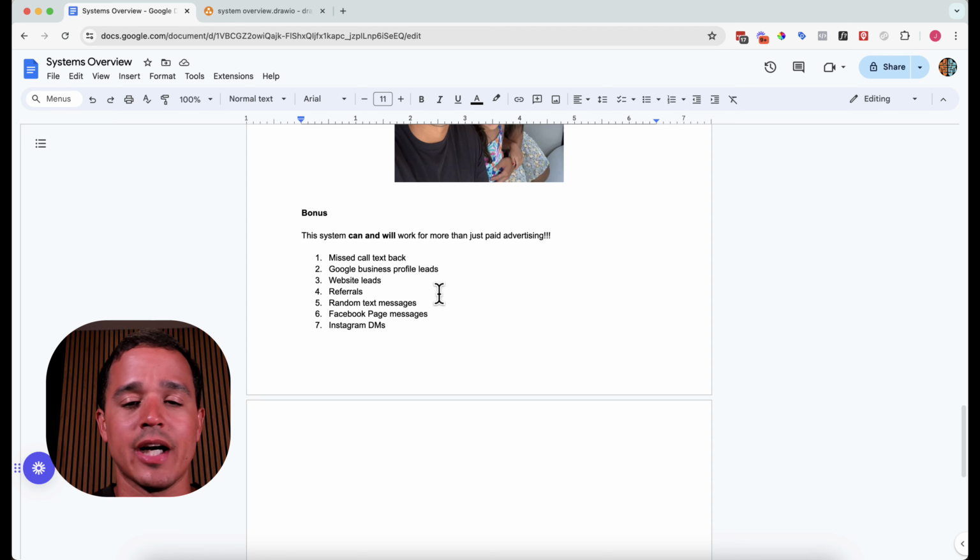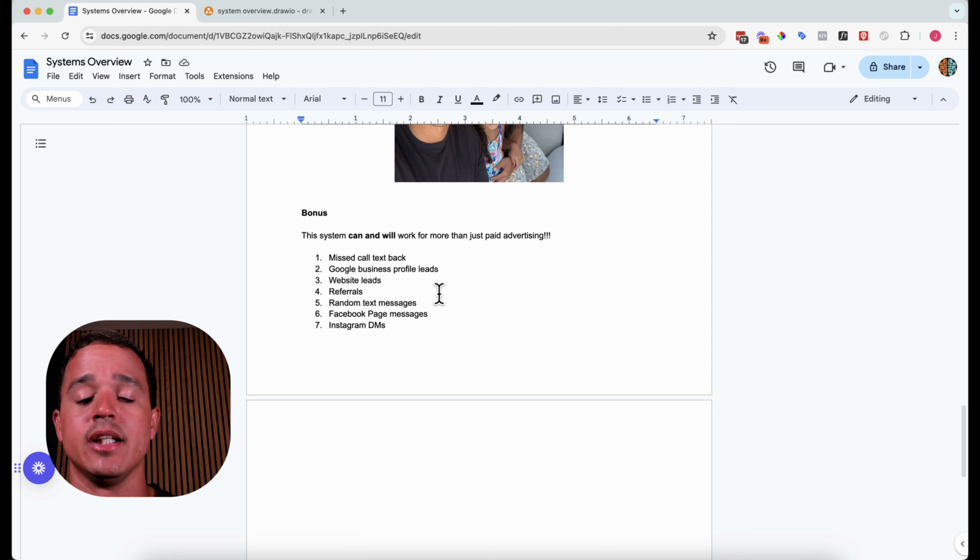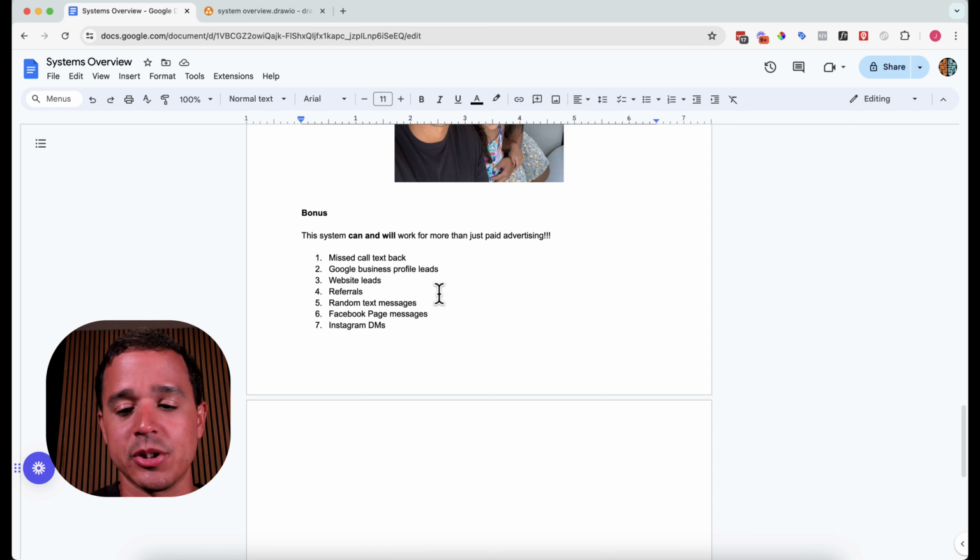Owner-operators, you're out on the job, you're out doing estimates, you missed a ton of calls. There's another stat. I'll put it in here at some point, but there's like a bajillion calls that are missed by small business owners every single day. And so that's missed opportunity, because when you don't answer the phone, they're going to call your competitor, right? Well, with missed calls, we can trigger the bot, right?